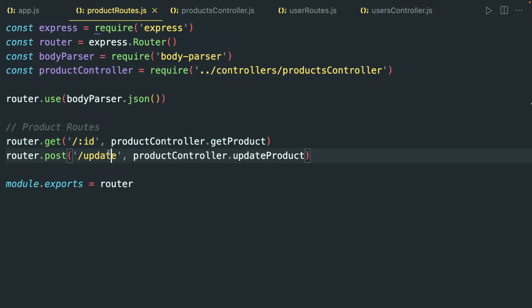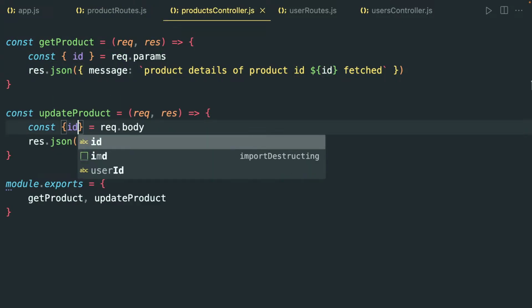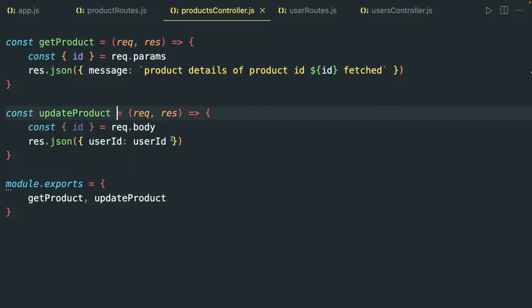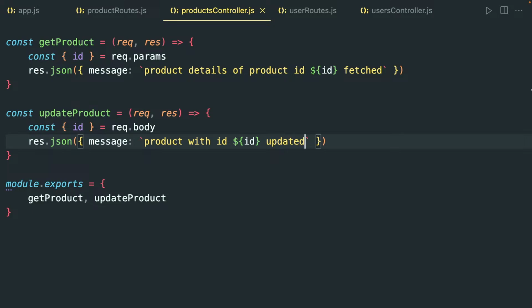In the update, we have to actually send the body, right? We will simply write the message here: Product with ID updated.